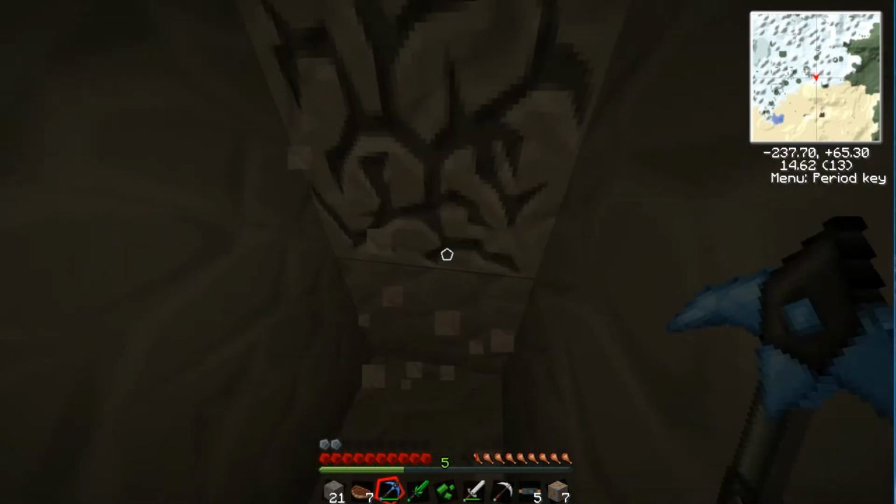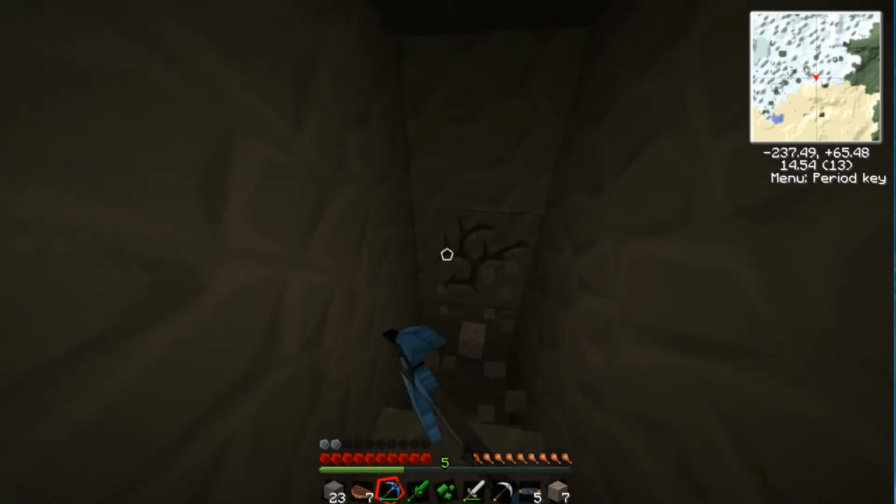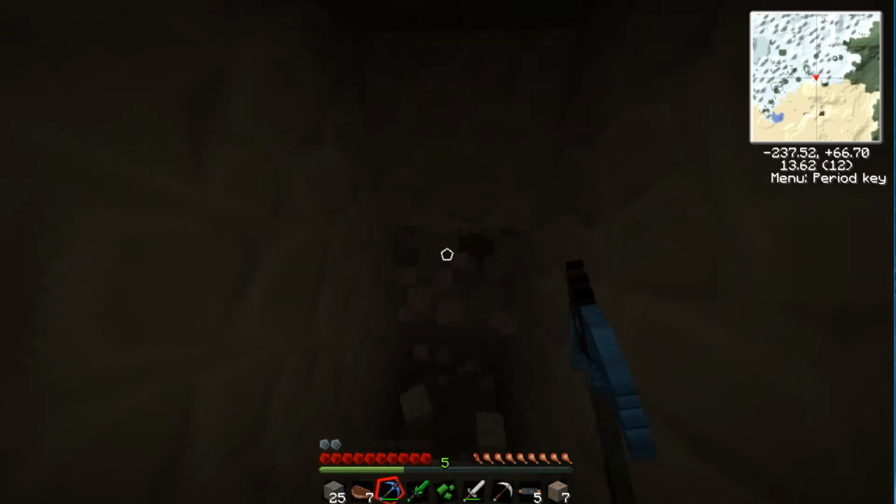Here. You keep mining down until you find a cave, and while you're doing that, I'm just gonna mine. I'm not gonna find a cave. Oh, yeah, we're actually really deep. We're on like 15 from the bottom. Go a few blocks down, and we're at diamond level right now. We're at the best diamond level we can get. 14 is usually the best. Nah, 10's the best. I'm playing this longer than you. So I'm gonna spend 20 minutes.